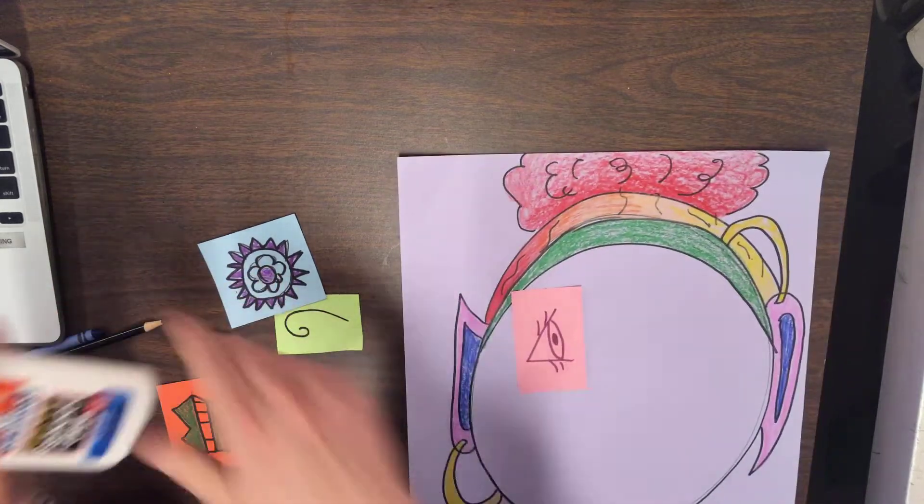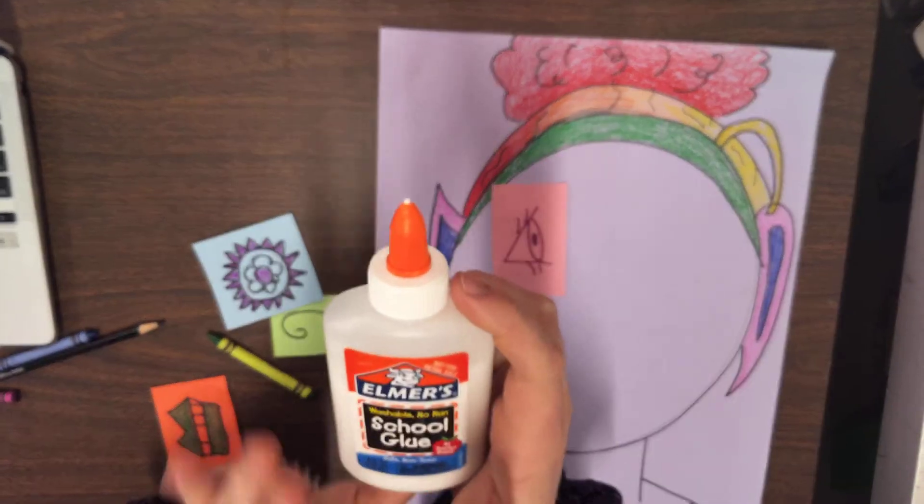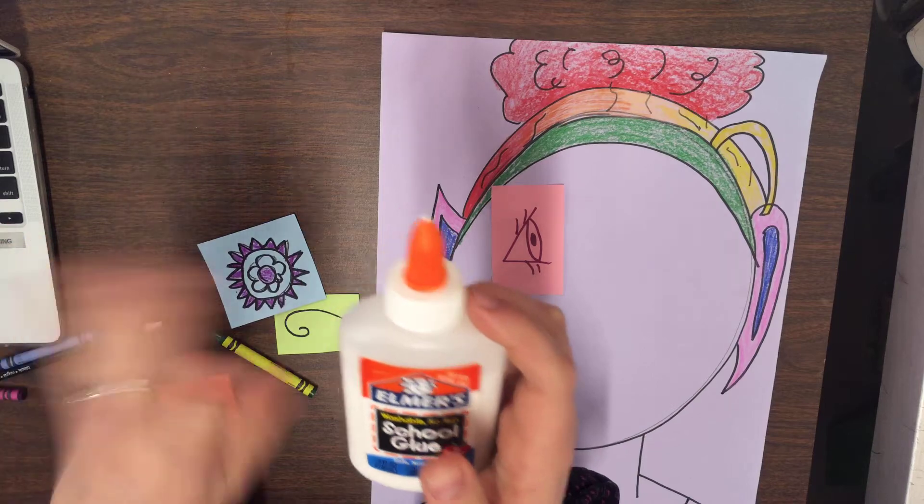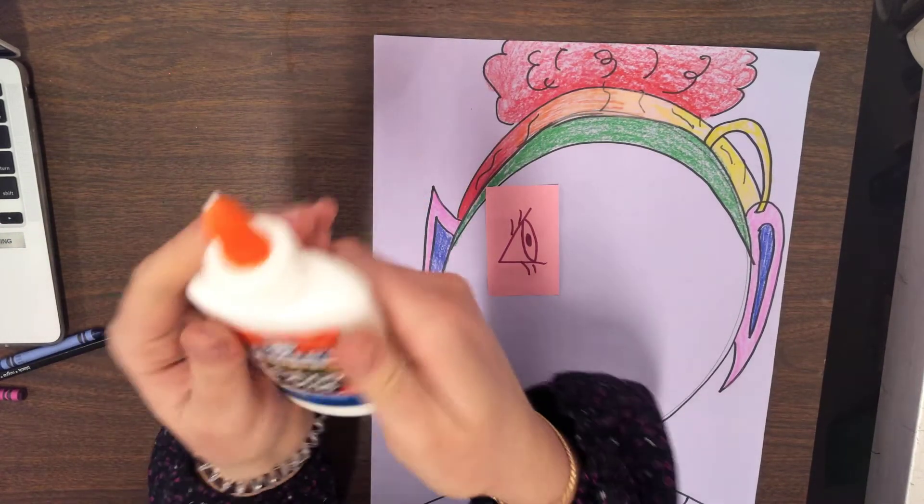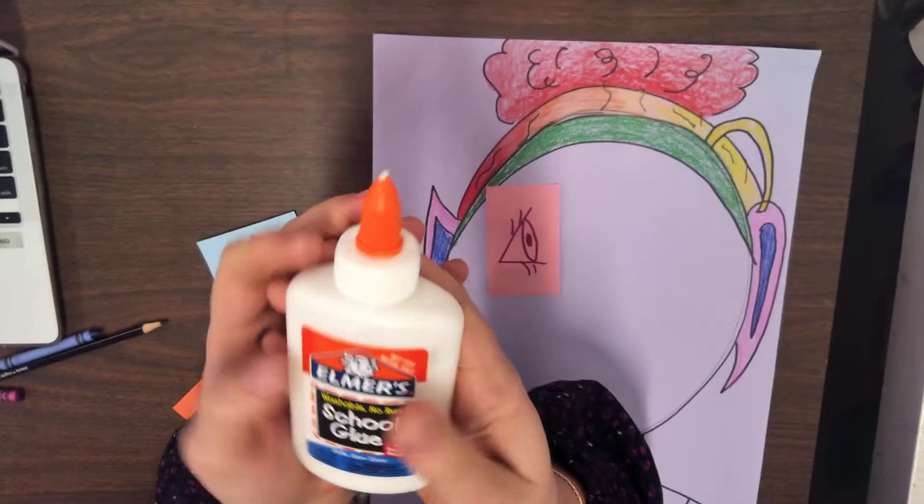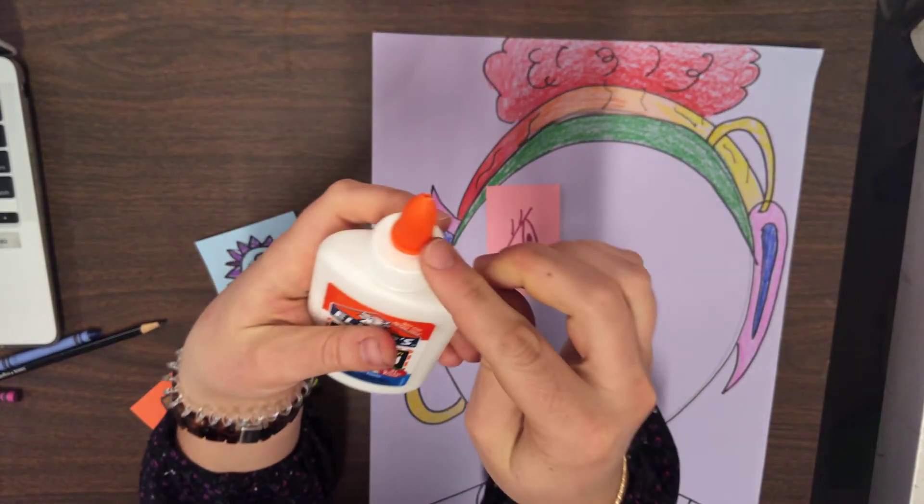Then you are going to glue it. I know you're thinking I have used a glue bottle before. Hold on. I have fifth graders that say Miss Henning, it's not working. Why isn't it working? Aha, it's not even open. You got to twist it open.